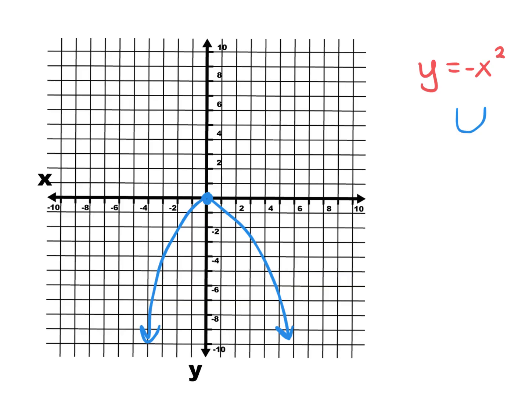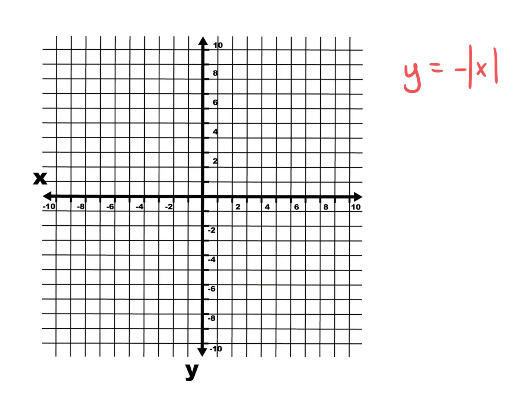Good. So that's our y equals negative x squared. What would happen if this one turned negative? What does this one normally look like? A V. What looks like if it turns negative? It goes upside down, still from the origin there. So all of these just flip upside down, or from a positive slope to a negative slope, with that negative in front.